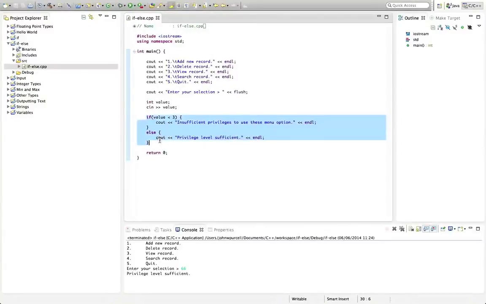So this is if else, and I want to draw your attention to the fact that I've indented the stuff between these curly brackets by a tab. So you could write it like this, where you could put the brackets anywhere and miss out tabs left, right and center. But it's really hard to read this, especially if you have multiple lines in here. So you should absolutely never do that.